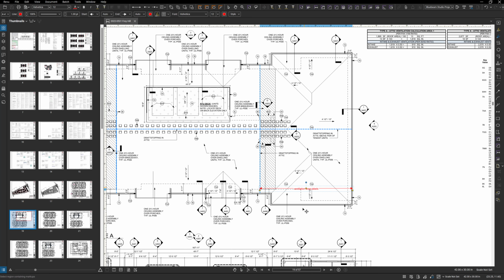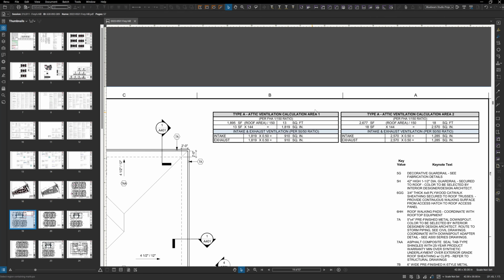It's important to show and label these ventilation calculations.